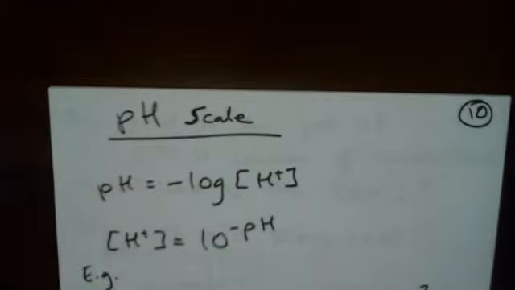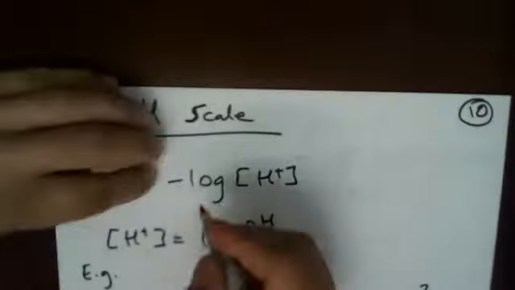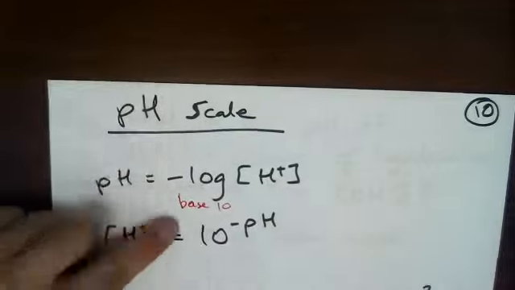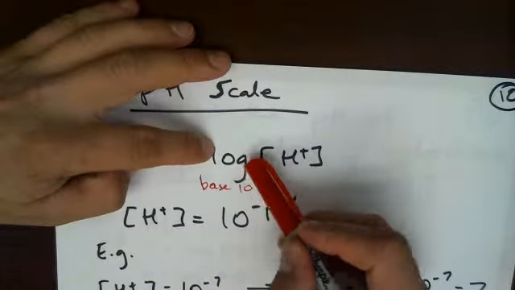This brings us to the pH scale, and I'm sure you've all heard of pH, but what does it really mean? The pH is defined as the negative logarithm of the H+ concentration. Make sure that you remember this is to base 10. Sometimes people get mixed up with log and think that it's the natural log, which is base e. Generally nowadays people write the natural log as ln rather than log, but sometimes, particularly with older math books and so forth, log actually means the natural log. But anyway, just remember this is always to the base 10.